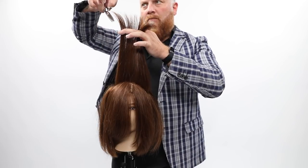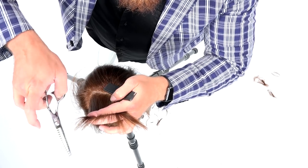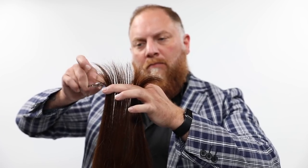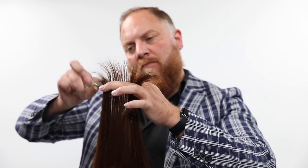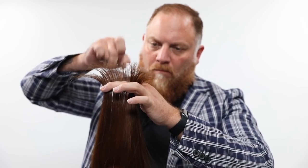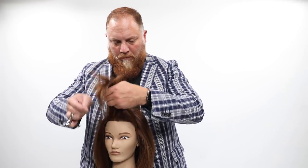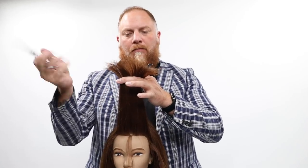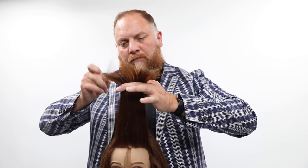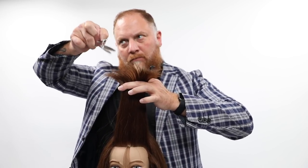I'm going to do a little technique I like to call slap cutting — I don't know the real name for it; if you do, just write it on a piece of paper and throw it away for me. I slide the scissor in and as I pull it out from the hair, the gravity shuts my blade — not my actual finger. Gravity does all the work, my wrist does all the work, my thumb doesn't move at all. Work all the way to the front, lightening that texture — there you have it, dark and then light.